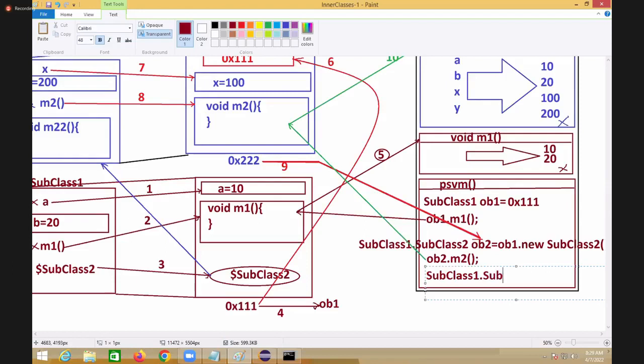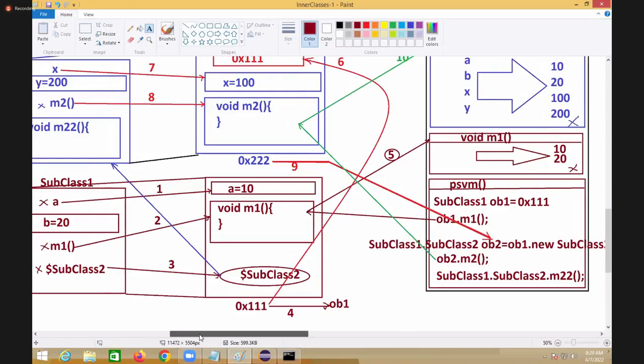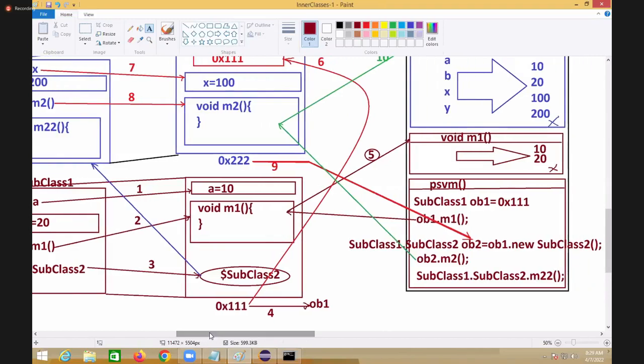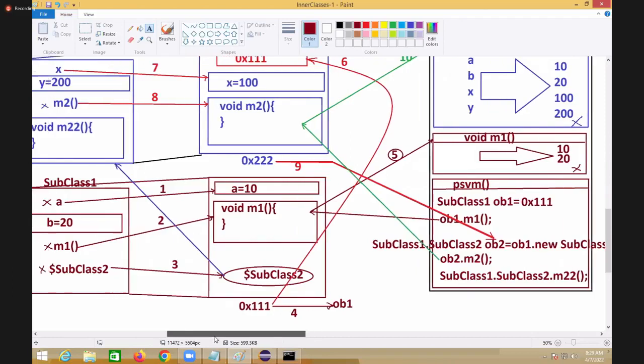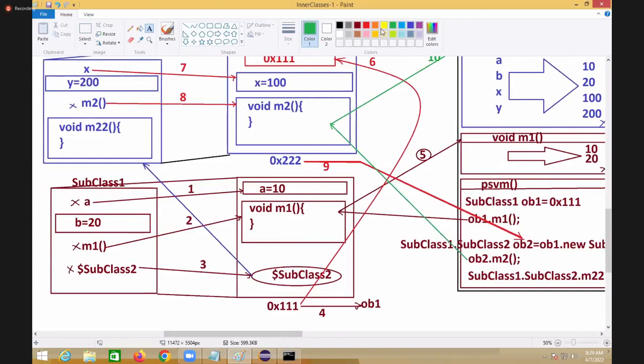Subclass 1 dot, subclass 2 dot, M22. We are calling the method directly from the class. Yes or no? M22 belongs to subclass 2, subclass 2 belongs to subclass 1. So directly we are calling the method. Directly the method is called.